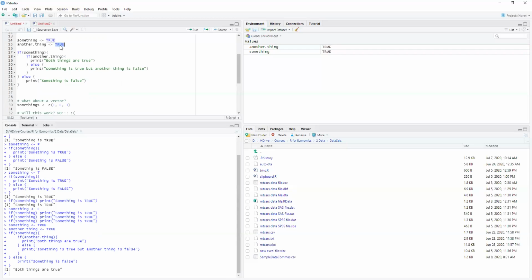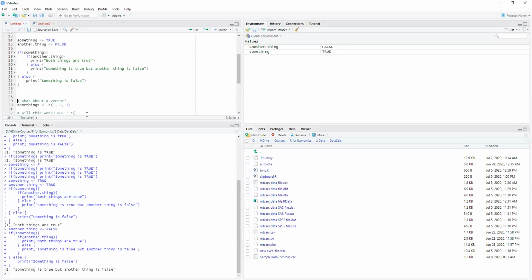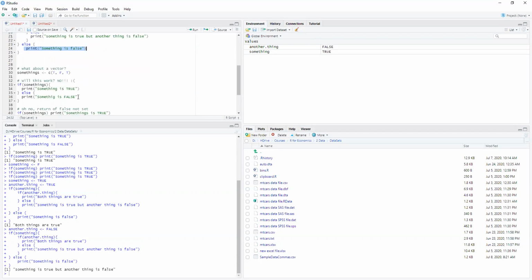So if this first one is true and this one is false, it's going to go through this one saying it's true and read to this. Another thing is false, it's going to say another thing is false, so go to the else, which is the false part, and say something is true, but another thing is false. And there we go, that's what it comes back as. Well, that's fantastic. So we could actually embed these things well within, and we could have embedded another if statement in here. If something is false, we could have written another statement out.